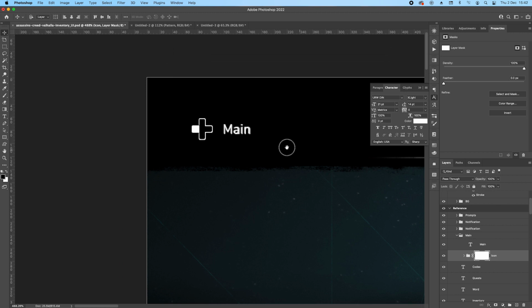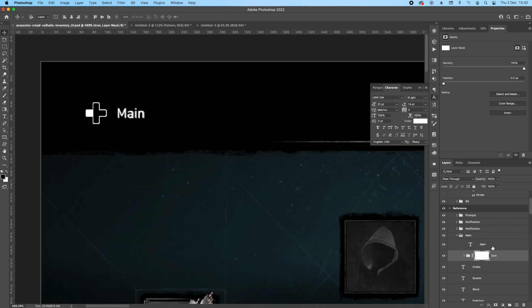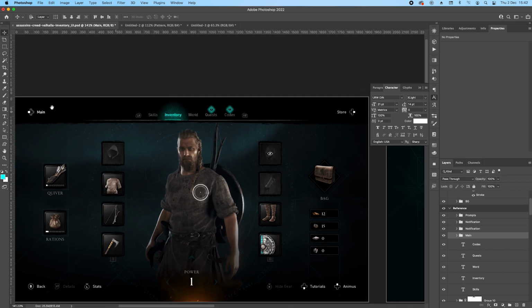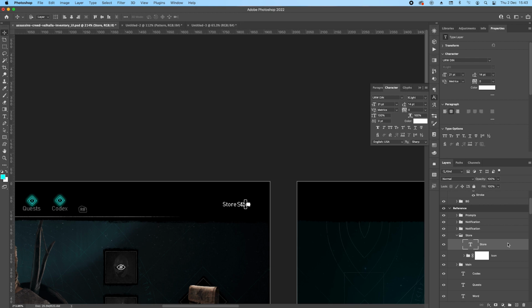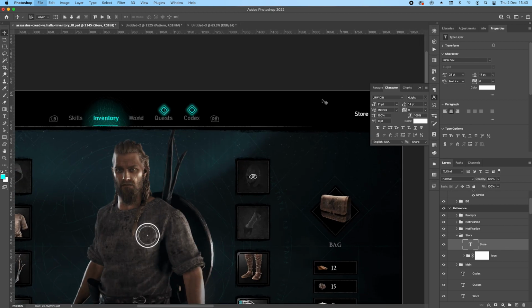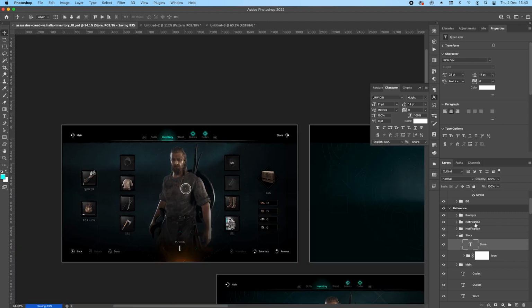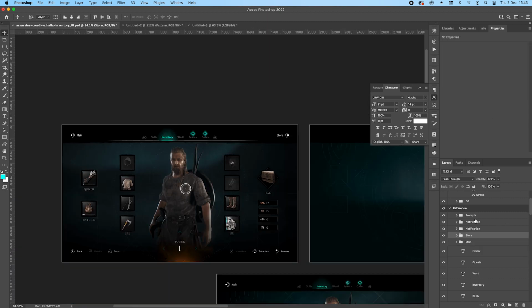There we go. Okay, let's duplicate this, and then this is gonna be the store that comes. There we go. Time to save, and then the top navigation bar is ready.